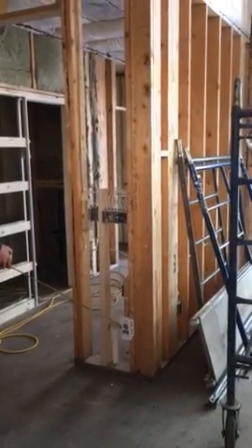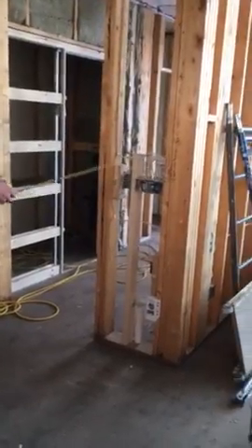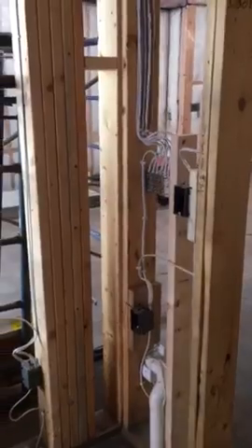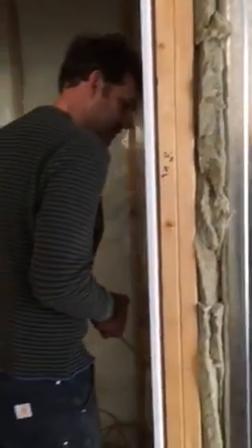There's a built-in back location right here. On this return going into the mud room there's your switches — a switch box. Going into the mud room there's a power outlet and a switch right there. There's also a switch and power outlet about four and a half to five feet from the mud room door. Switches to the left of the mud room door. The powder room has been insulated and there's a switch and power just above the vanity.